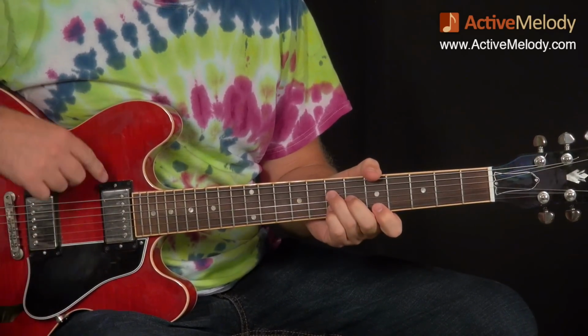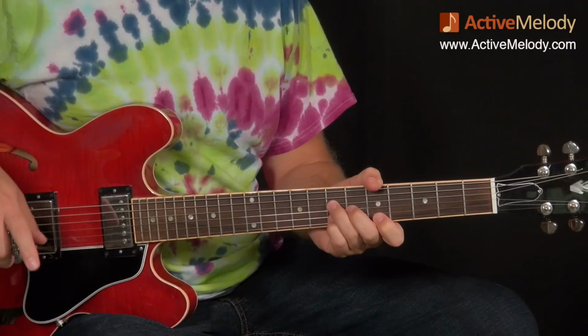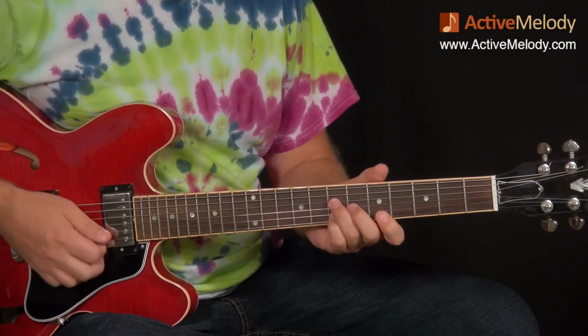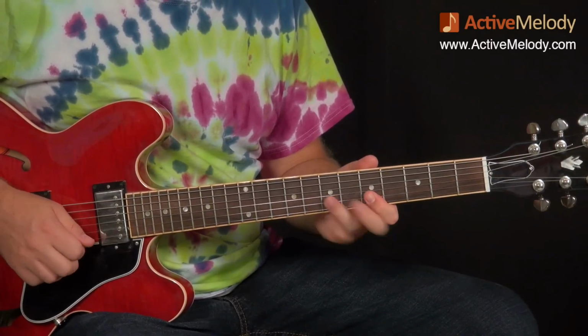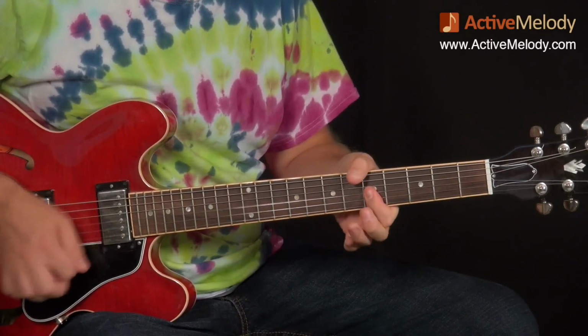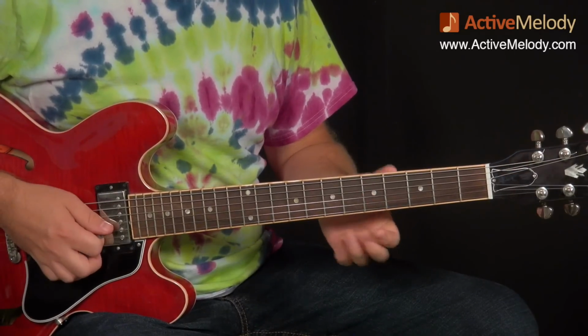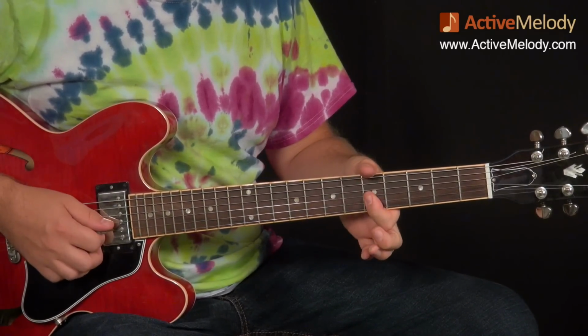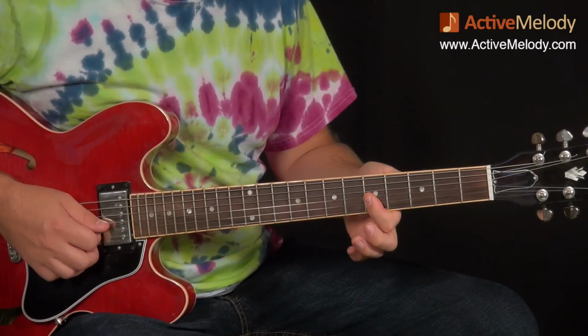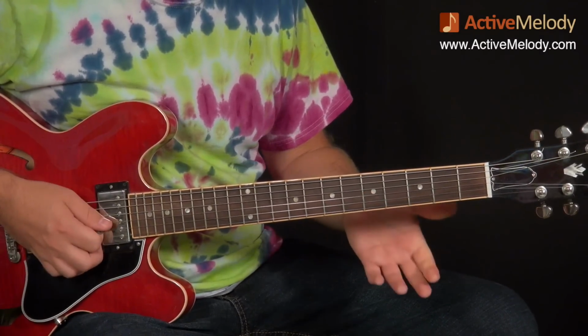Now we're going to go to the D part of the song, and it's a D9 chord. And the way that I play the lead, the nice thing is it's the exact same lead. The only difference is instead of playing the A6 chord, I'm barring just the top 3 strings there on the 5th fret. And that's how I'm playing that chord.